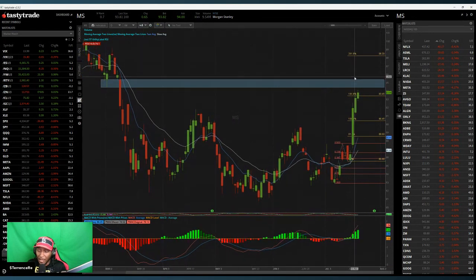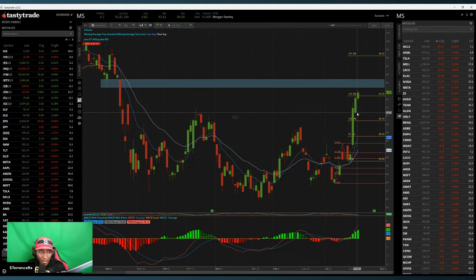I do think it'll get higher. I would much rather see it pull back into here, maybe right somewhere around this level, to try to get long. I do think we'll see a little resistance right here. May see a little chop, and hopefully you can get a little pullback into here, right around 90, 91. Maybe you can get long in there, something like that.